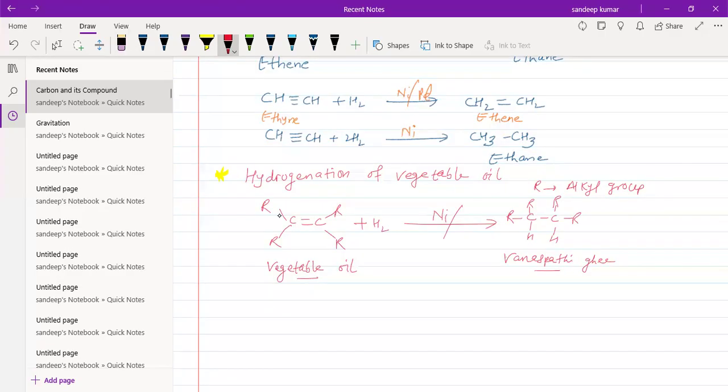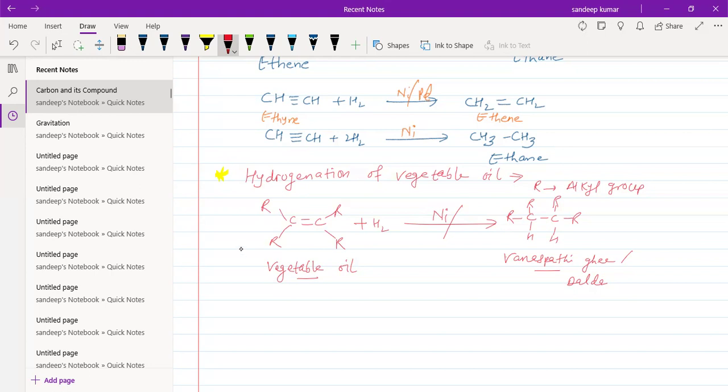See, generally nickel is a metal, right, which is not good for health. Because of this metal catalyst, it causes blockage in the arteries. So it is very dangerous, and regular consumption of Vanaspati ghee or dalda may lead to heart attack. But it is a cheap quality of ghee, which they generally use at roadside dhabas. So we should not consume this dalda, children. It is not good for health because it contains metal catalyst like nickel, platinum.